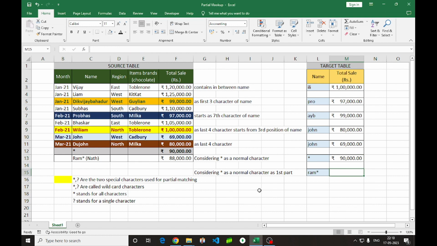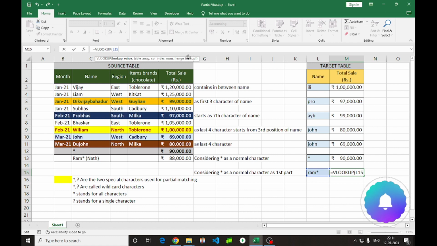Next, for this I am typing VLOOKUP this, and as it is told as the first part of the name, this is the first portion of the name. So after this it might have some characters.